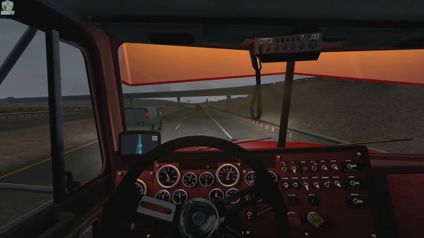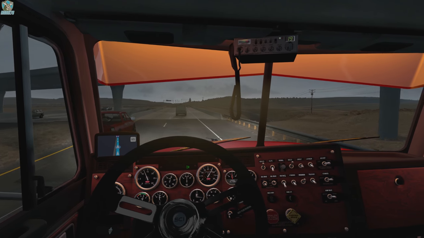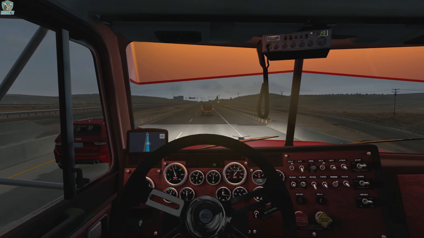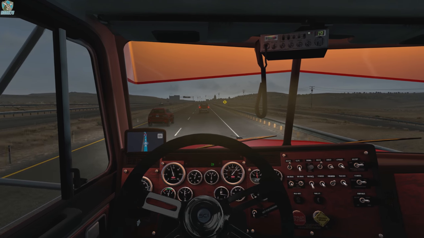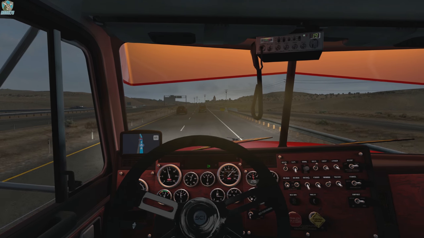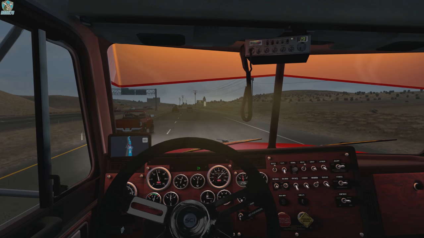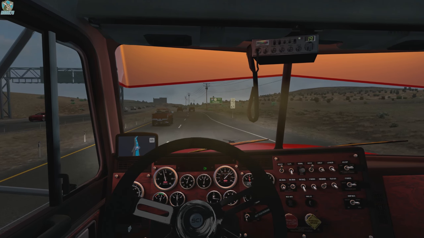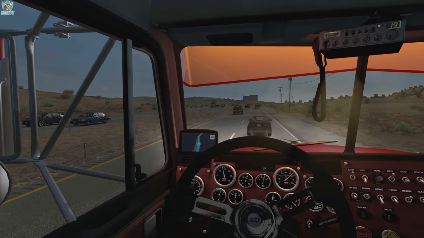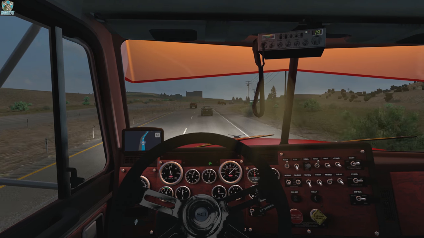But yeah, like I was saying in the last video, I am impressed with Oregon so far. Looks amazing. Road system looks really good. Set my cruise right there at about 60. That seems about right. Well, it's a little bit under the speed limit, but as we all know, the AI in this game is a little bit crazy, so.